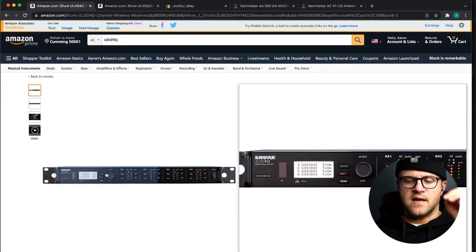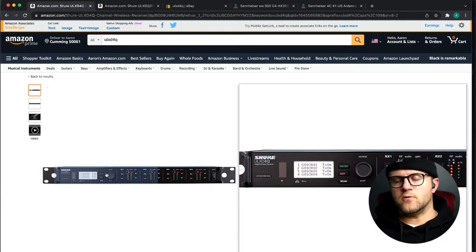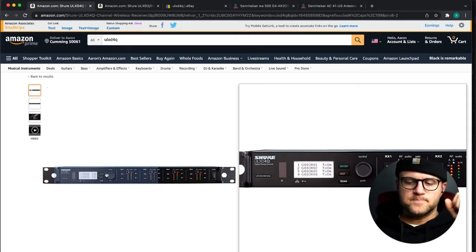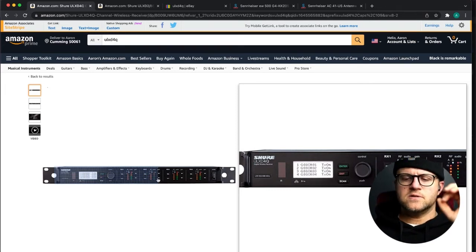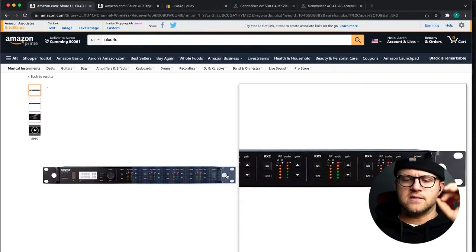It has an infrared transmitter on the front, so you can do really quick wireless system changes. You can use this with handhelds, you can use it with lavalier wireless packs as well. You just hold up your transmitter to the receiver, and they sync pretty quickly with the little scan button that you push. The rotary control is super easy to use, and the buttons are super nice on the front end.